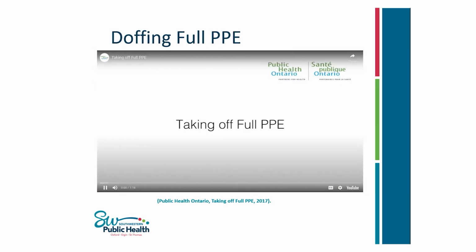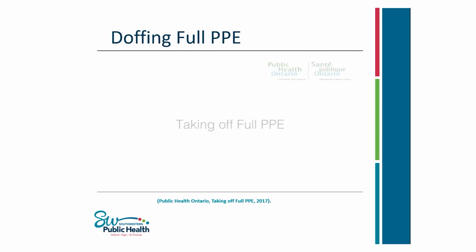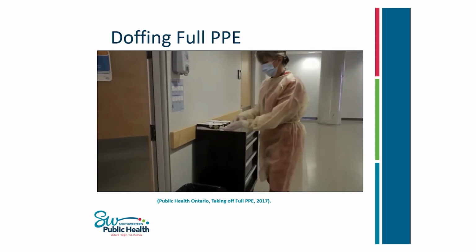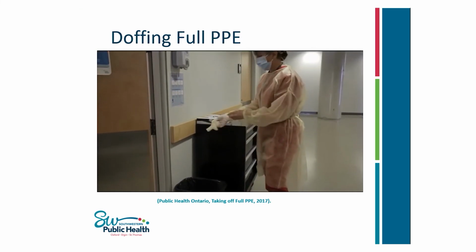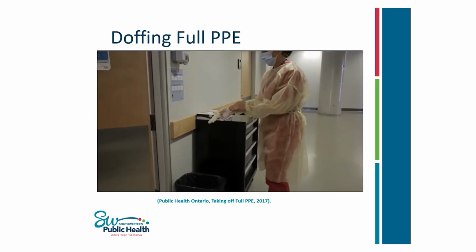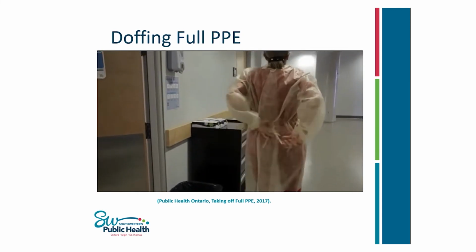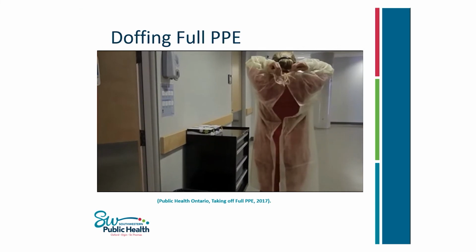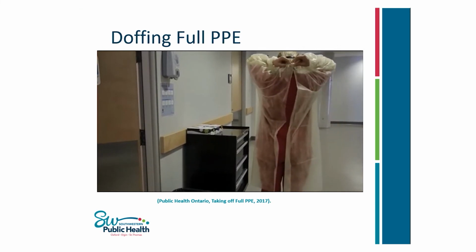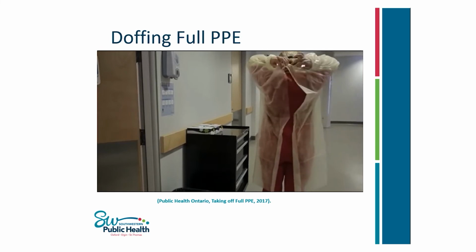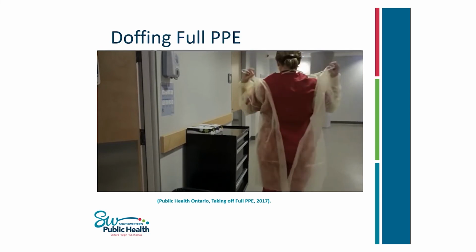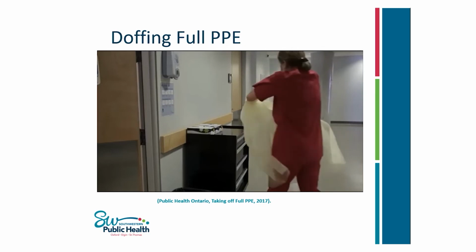And I'll just play a bit of this video as I explain. There is an extra step when it comes to doffing PPE. So it begins by first carefully removing the gloves, rolling one into the other, and dropping it into a hands-free waste receptacle. And when she is removing her gown, or when you remove your gown, which is the second thing you do, be careful not to contaminate yourself.